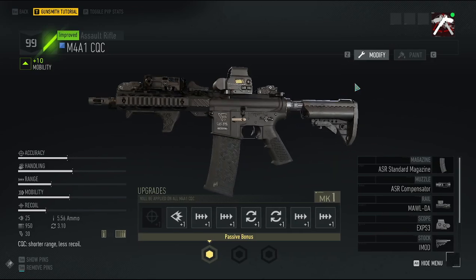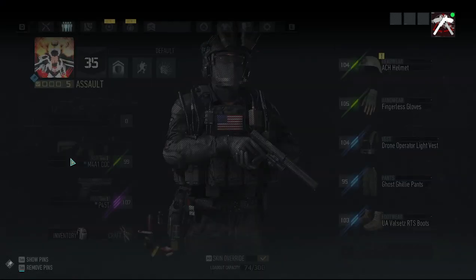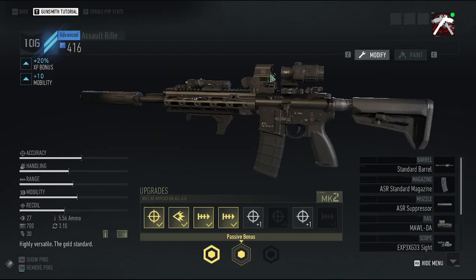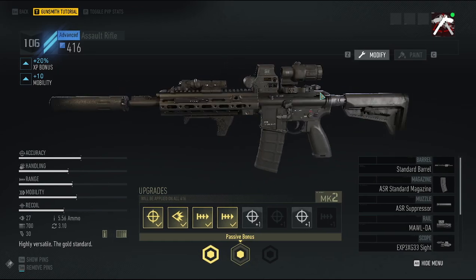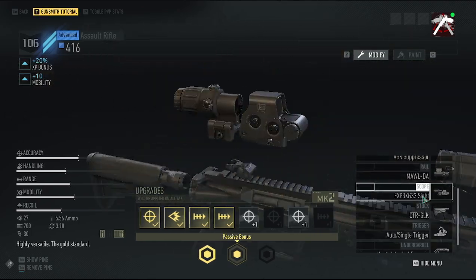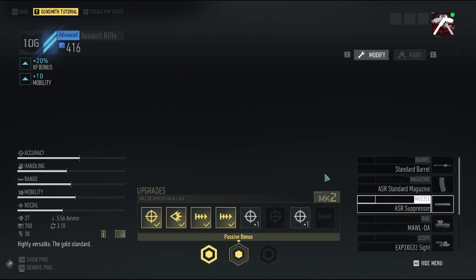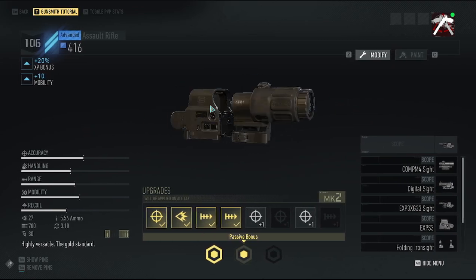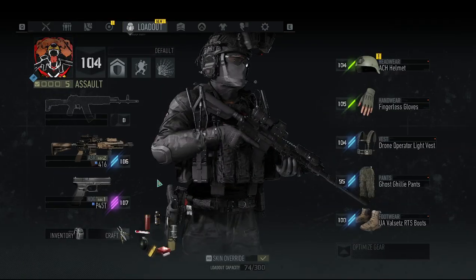Like this one too, it changes the way the M4A1 CQC looks. Also, let me see, 416. There's also a mod that makes the holo sight, or whatever it's called, an actual brand from the real world, which is EOTech, which I'm pretty sure most people know about. Look, right there. Look, it says EOTech right up here. If it lets me. Whatever, but you get the point. Yeah, right there. EOTech. But yeah, there's a lot of mods on the Nexus website, and I just recommend you take it slow for the time being.